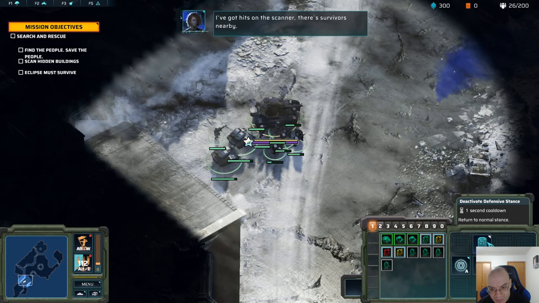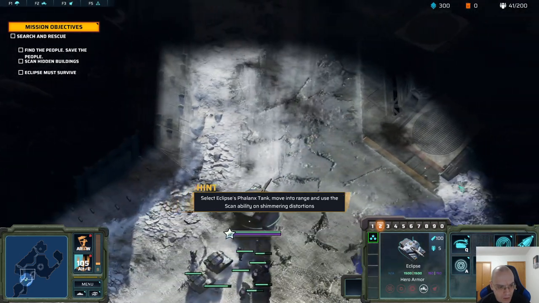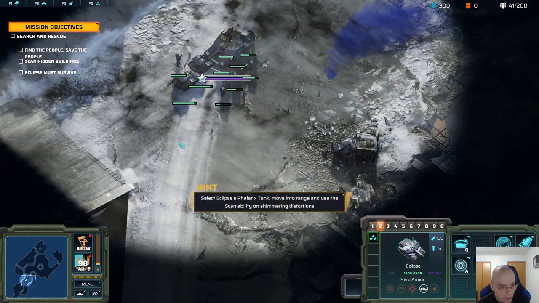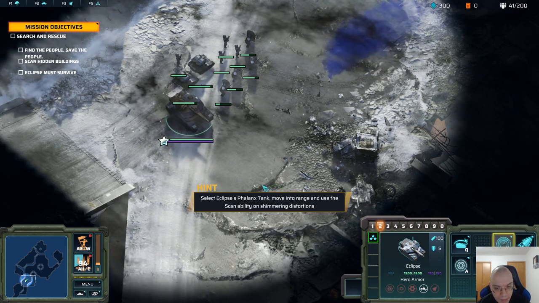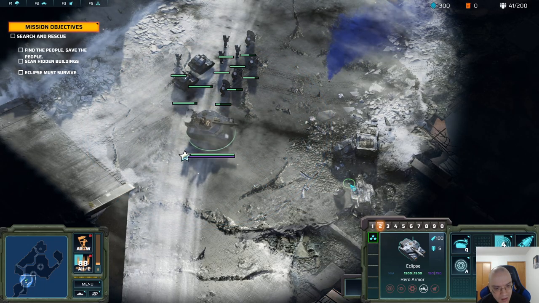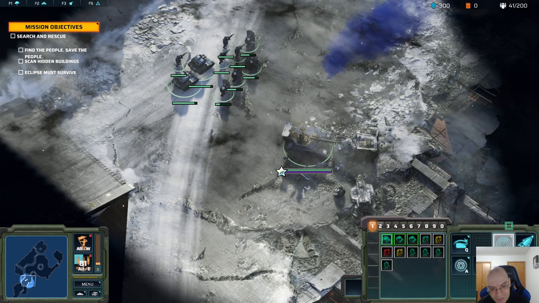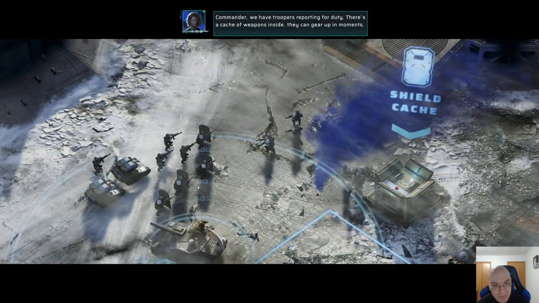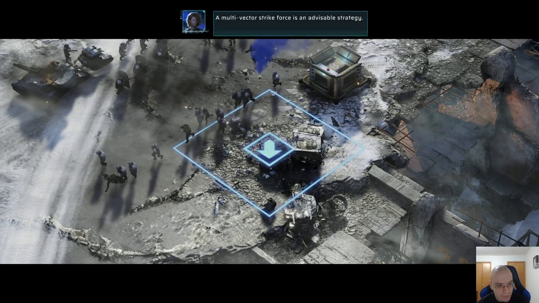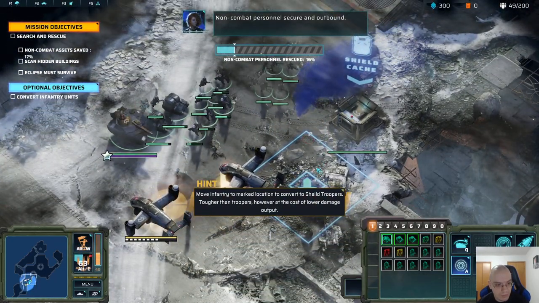I've got hits on the scanner. There's survivors nearby. Scanner readings down to zero. We've gone past survivors. We have troopers reporting for duty. There's a cache of weapons inside. They can gear up in moments. Keep visuals up for more survivors. A multi-vector strike force is an advisable strategy. Non-combat personnel secure and outbound.